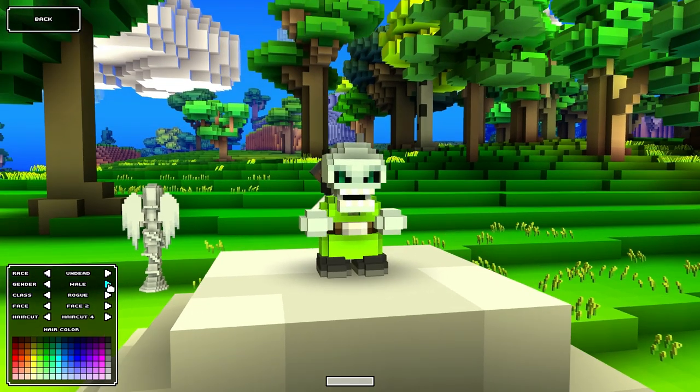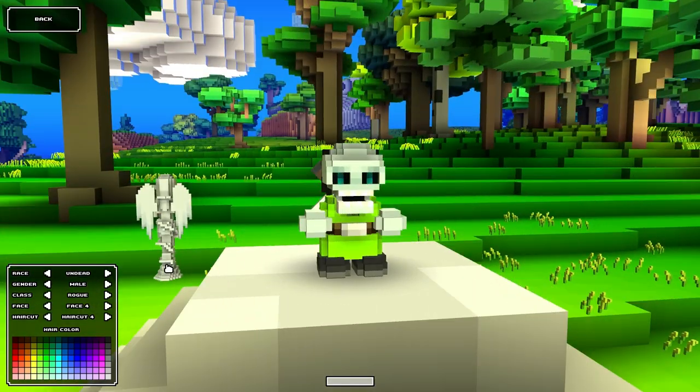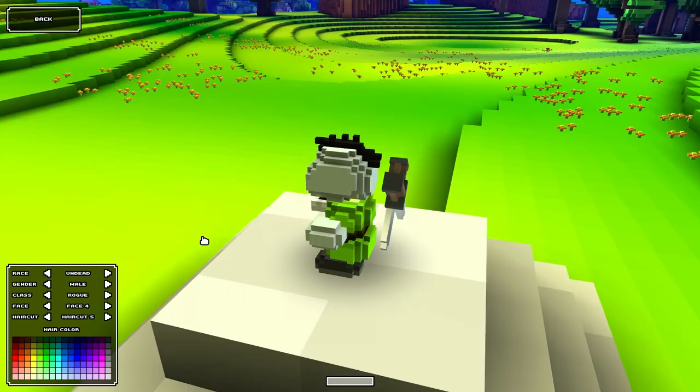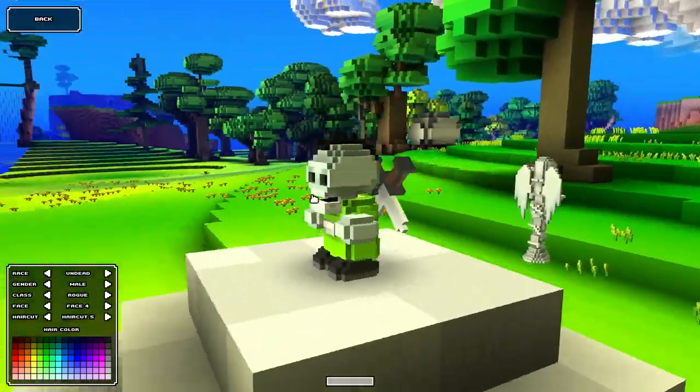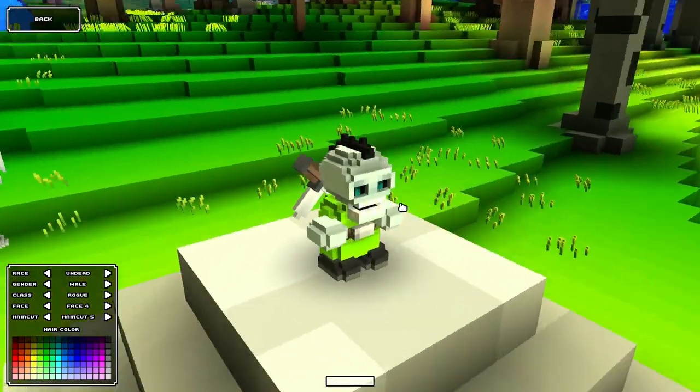Let's try the faces. That just changes the eyes. You can have the sinister ones or the wide open ones. I'd go for the wide open ones because I don't want a scary character. Let's take that for now. Haircut. Hey, hey. That's also like a little mini hawk. It's a very skinny mini hawk, but it's kind of cool.